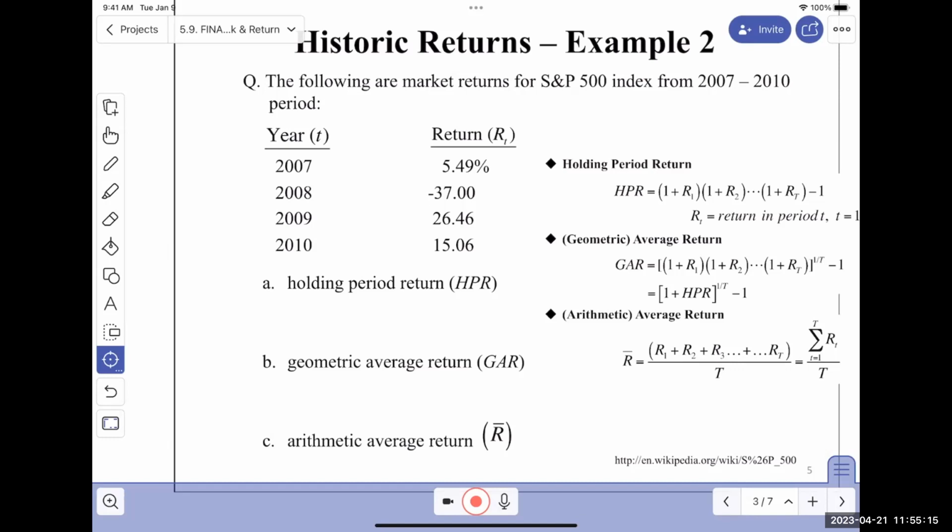Are you guys computing? Or you want to try that later? You want to at least do the first one. Just do the first one, and then I'll leave you time to work on the next one. So you're going to type 1.0549 and put it in storage 1, and then 1 minus 0.37 equals, put it in storage 2. So just put them in the storage keys and then multiply them and subtract 1. That's probably the easiest.